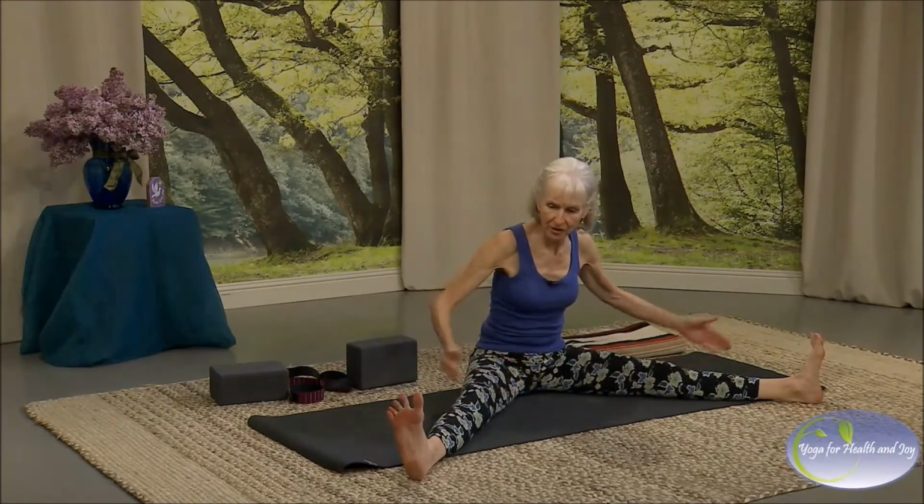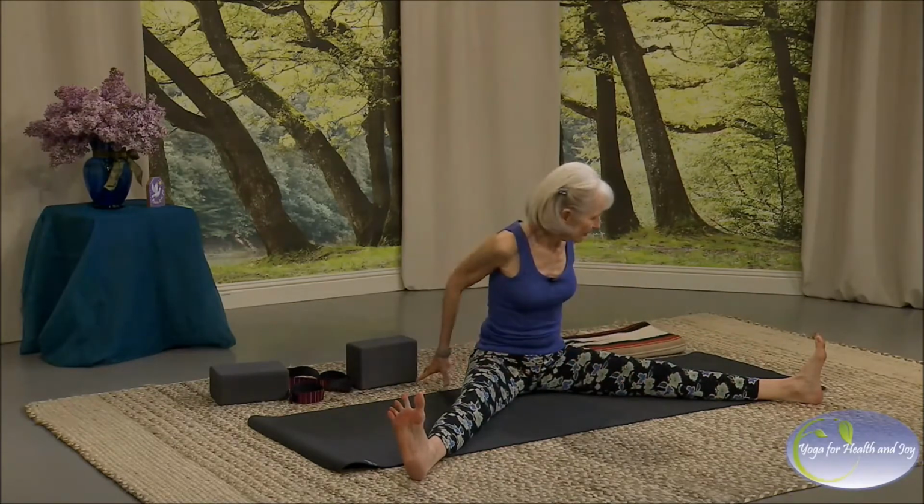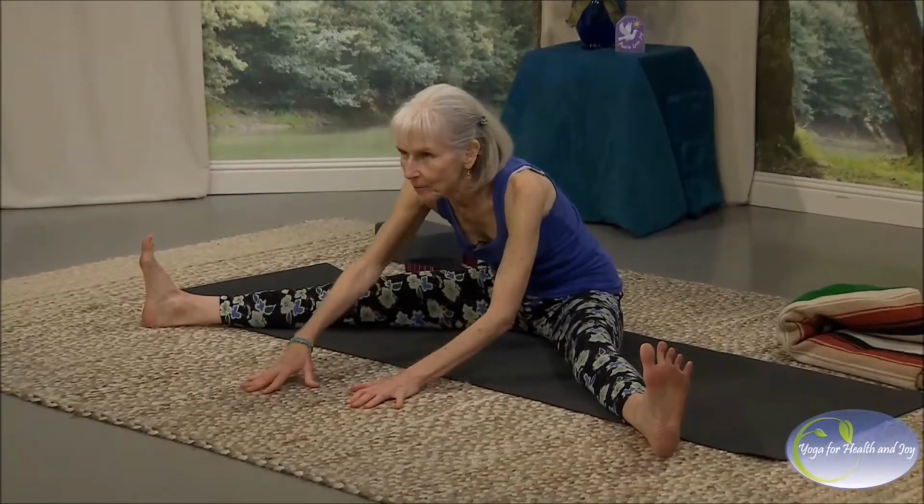You root your thighs. You isometrically hug your shins and take your inner thighs apart. Some people, some of my students can just do this, and that's great. You start wherever you are. That's the beauty of it. We're all in different places. So you root your thighs and you lift like this. And then little by little, you lean forward, hinge at your hips, and you can start stretching out, breath by breath.